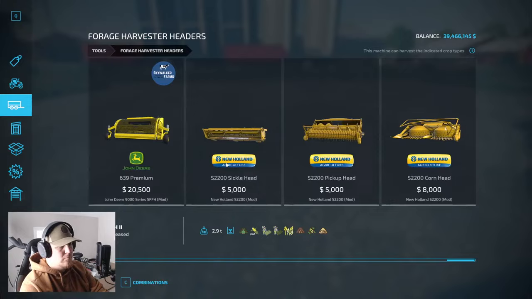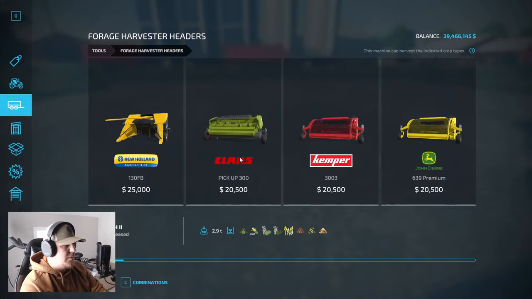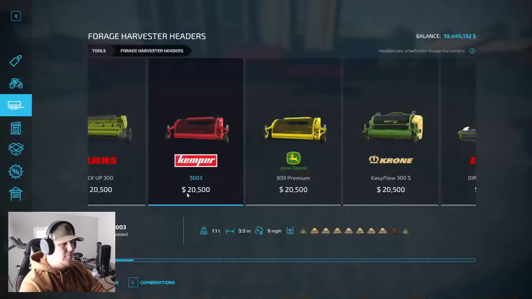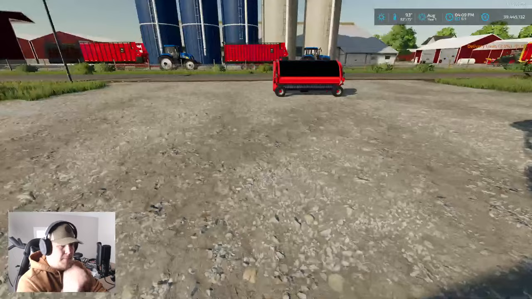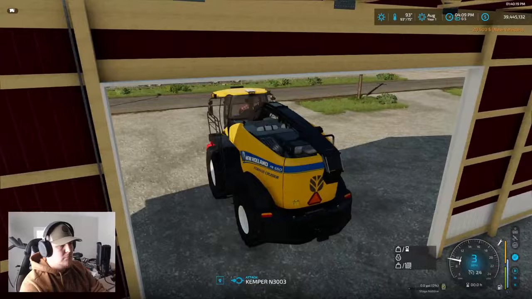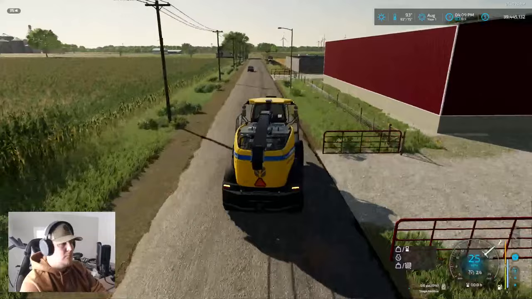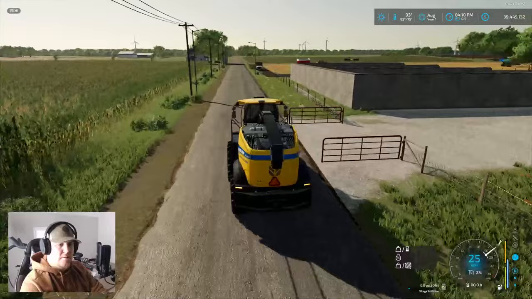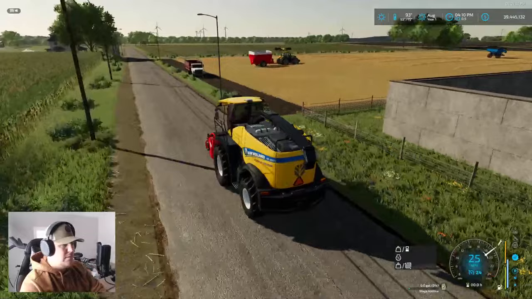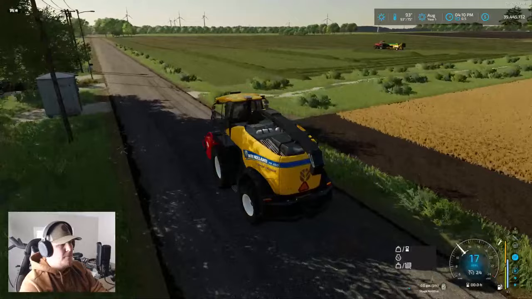To go with a Kemper. Doesn't look like there's any John Deere or New Holland pickup heads. We're just testing everything out right now, huh? There's no mystery behind this one. We're not going to be caught off guard with equipment that doesn't work, because that happens a lot more than you'd think. Happens a lot more than you guys would think.